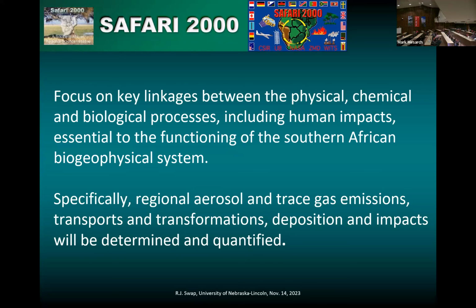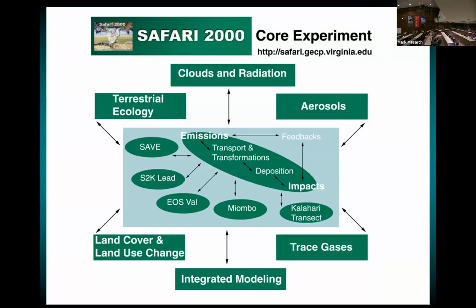And what we did is we started to draw on all these different disciplines to pull together a multidimensional analysis of what was happening. And we were specifically targeted on regional aerosol trace gas transports and depositions, okay? Now, I should say we were doing this as part of validating and calibrating something called the Earth Observing System Terra platform. This was the first time that NASA had done this in a combined fashion, to pull this together to actually validate and calibrate these instruments simultaneously.